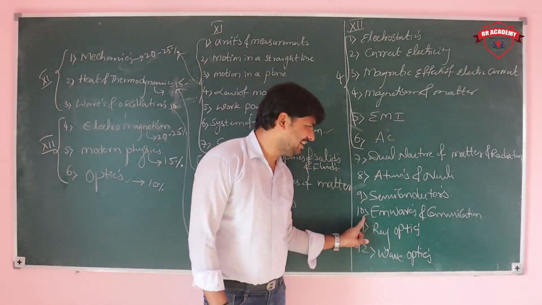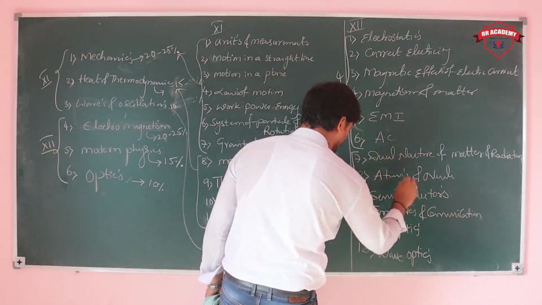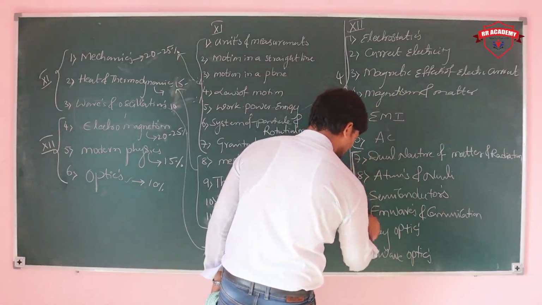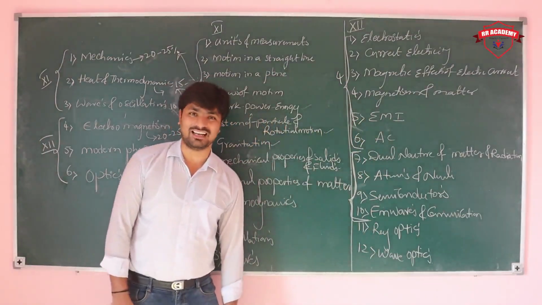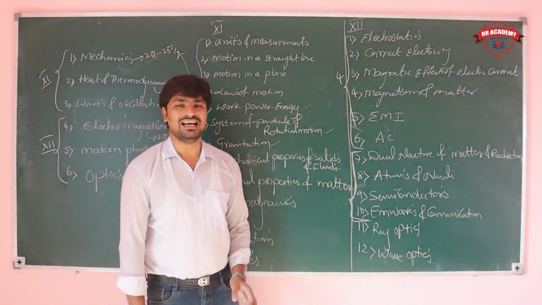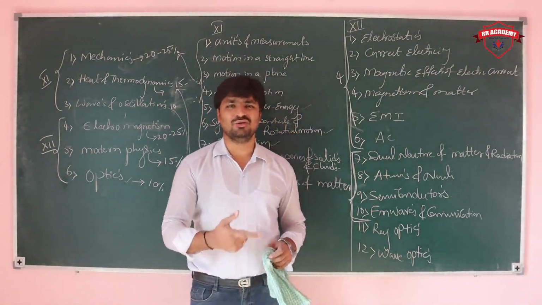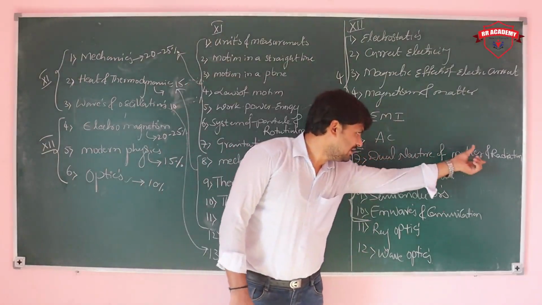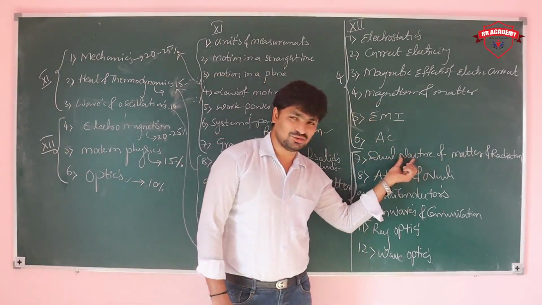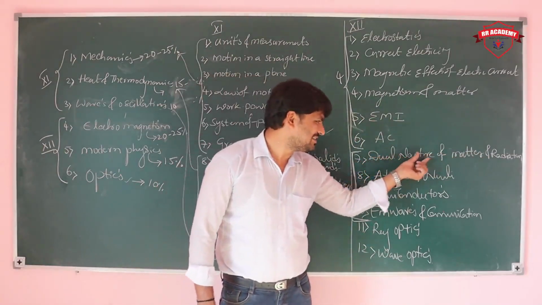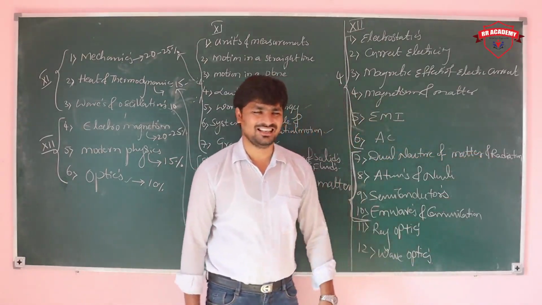Next, dual nature of matter and radiation. Topics 7 up to 12 are named modern physics. Why is it named modern physics? Whatever we are using nowadays, all of this is our recent physics. That's why it's called modern physics. We are taking the photoelectric effect, as well as de Broglie's wavelength. What is the importance of the photoelectric effect? How can we use the photoelectric effect properly? The Compton effect. Those we are discussing, and Rutherford alpha scattering. All of those are discussed in this dual nature of matter and radiation.